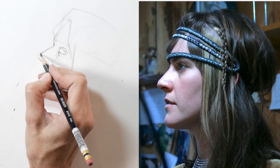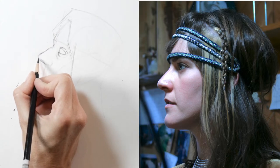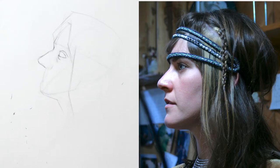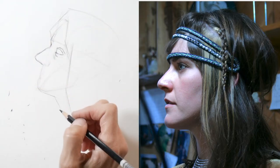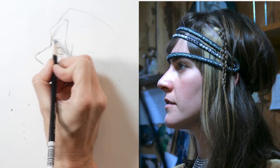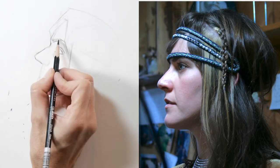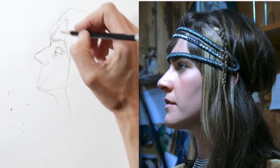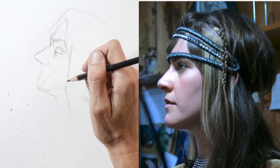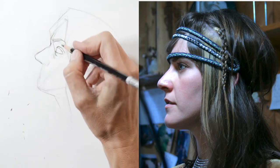You know, our features, they really do carry our likeness, so it's totally warranted that you'd spend a lot of time on capturing them just right. But again, not at the expense of having good structure. I'm gonna ignore those headband flaps for now. I'm just gonna pretend like if there were none, if I could see the eyebrow, best guess, where would that be?